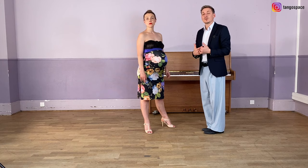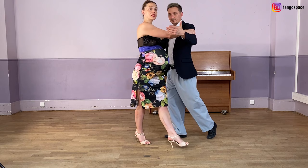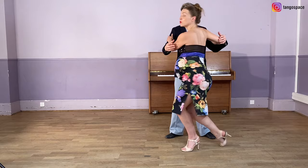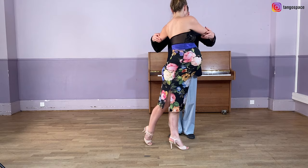So if we take the example of the giro again, we can start with great alignment, and then let's say, for example, here in my forward step, I want to turn towards my partner, dissociate and pivot towards my partner. If I lose my alignment and go like this, here, I'm going to fall, and I am going to make him fall. So I always remember when I am dancing to keep the line of my shoulders and the line of my hips parallel to the floor, and to keep my spine vertical to the floor as well.